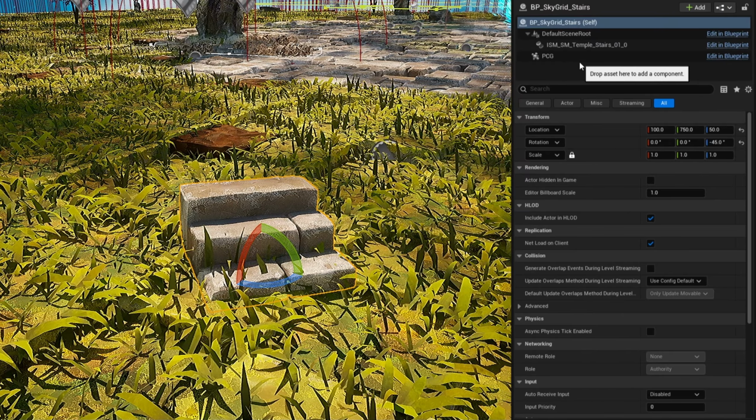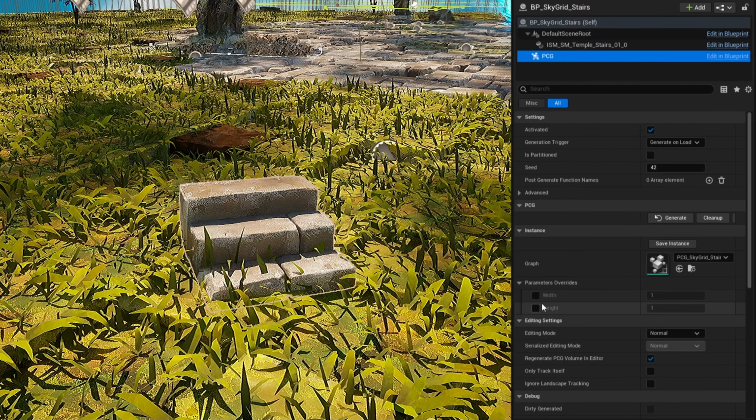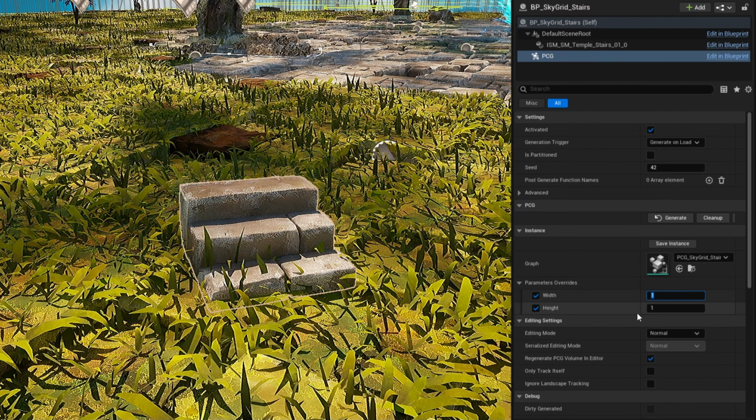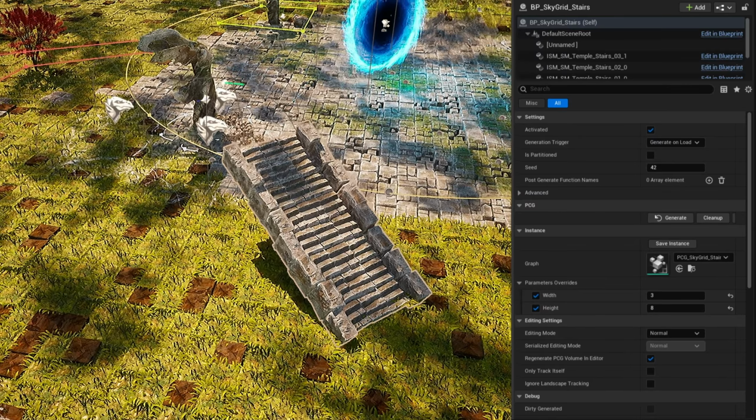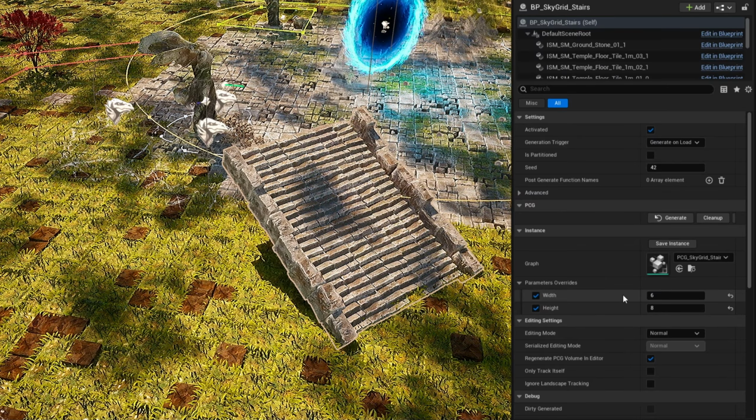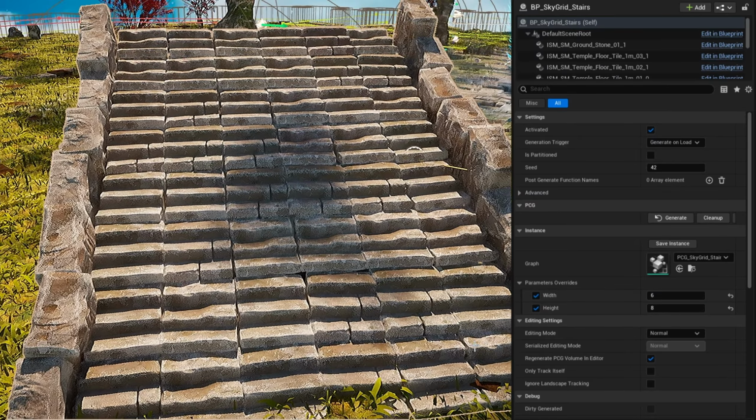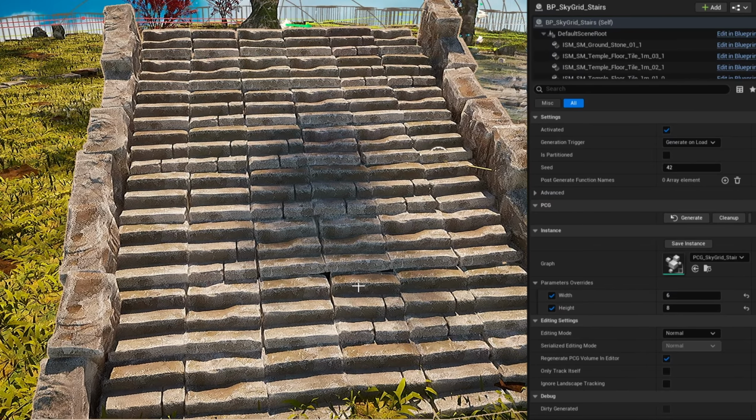Now, it's not very exciting. So if I go into the PCG component, I can specify the width and the height here. So I can specify I want it to be 3 wide. For example, there's our 3 wide. And how high up do I want it? Let's say 5 up, and it will automatically make the stairs 5 high, and it will put some supports on the sides. I can make it 2 high, 8 high, whatever I'd like. I have the control to just plug in the values that I want, and it'll go ahead and randomize the stairs. As you can see, the stairs are fully randomized, and we have this nice cubic border here.